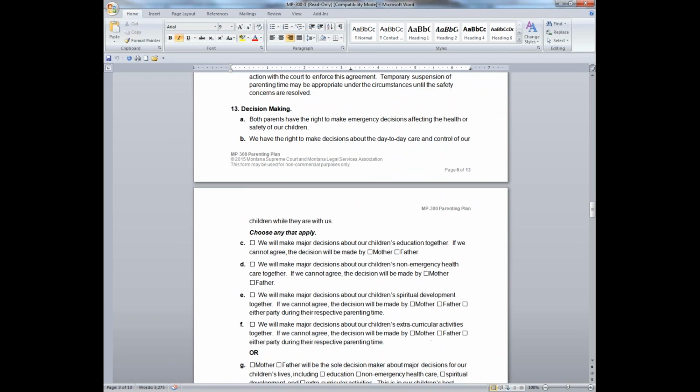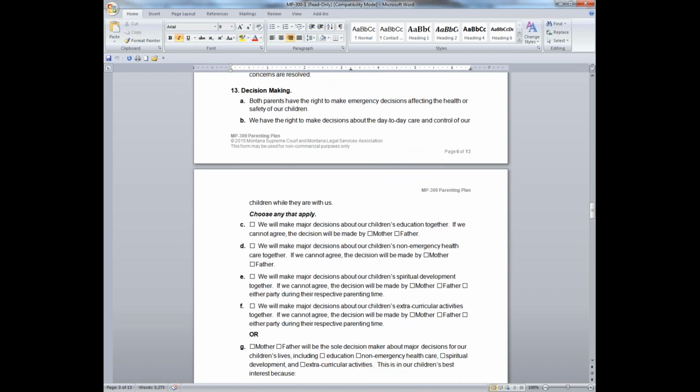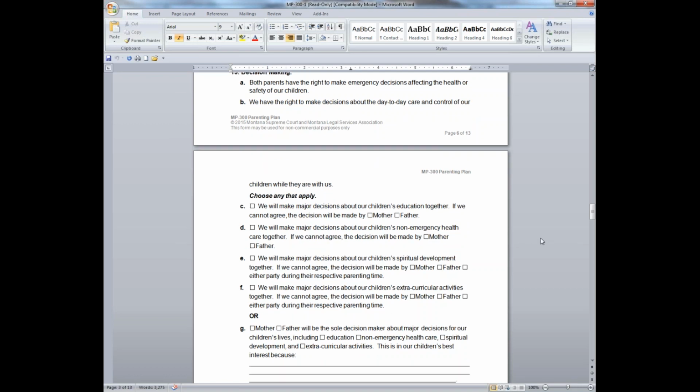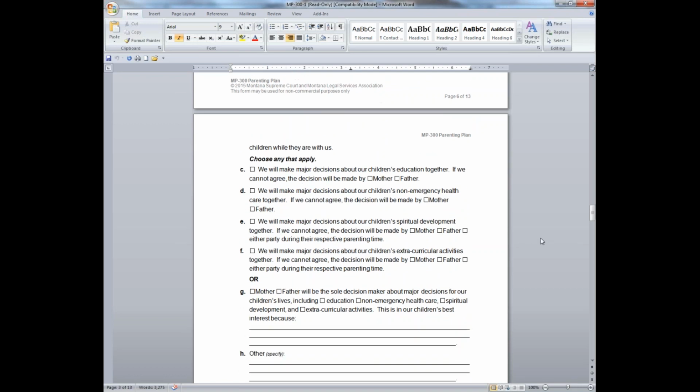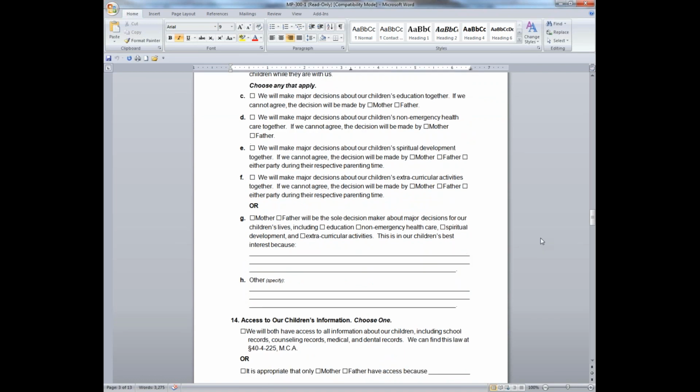Little different setup in terms of decision-making choices. Lets people know in terms of emergency medical care or emergency decisions, whoever's got the kids makes that decision. And then day-to-day care and control decisions, options to choose from, who gets to make them, fairly basic options. Again, there's some room for somebody to specify a different setup if they want.